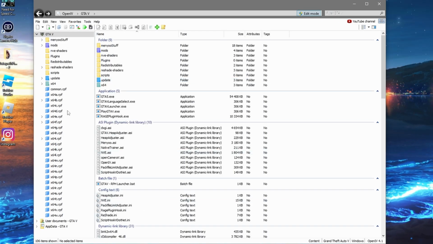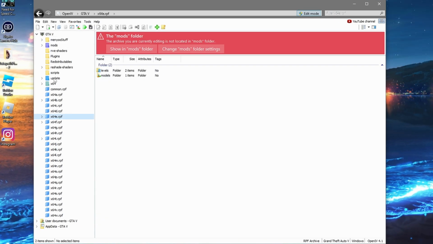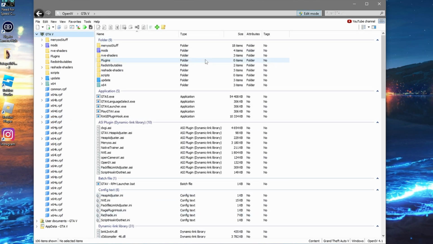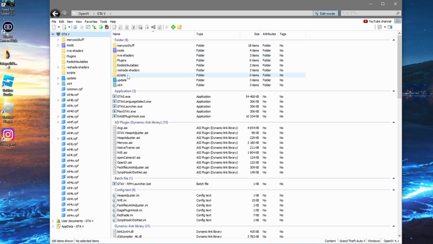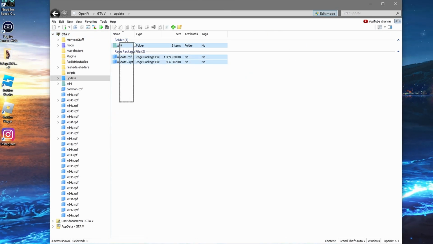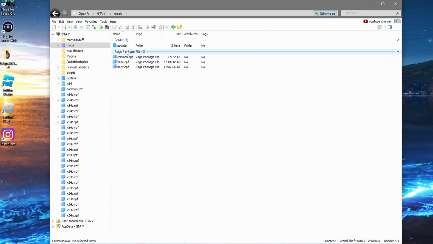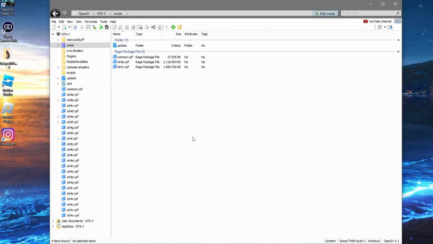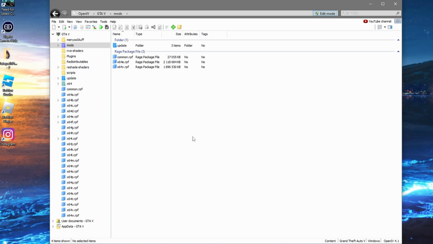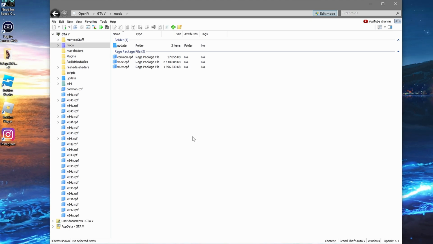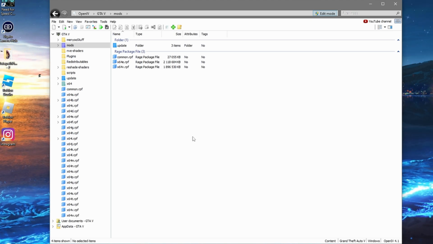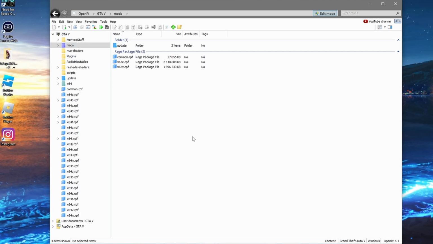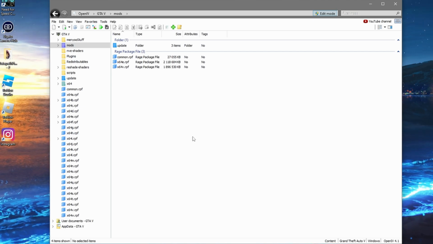And after you copy and paste everything from x64.e, you go back to this homepage, then you go into update and copy and paste everything here into your mods folder. Now your mods folder should work, and if it doesn't, I would highly recommend to go check out several other videos on how to make a mods folder. There's a lot of different ways how you could do this, but this is probably the most popular or common one.